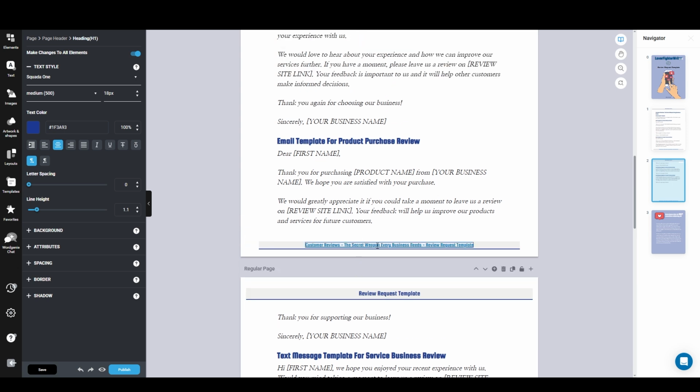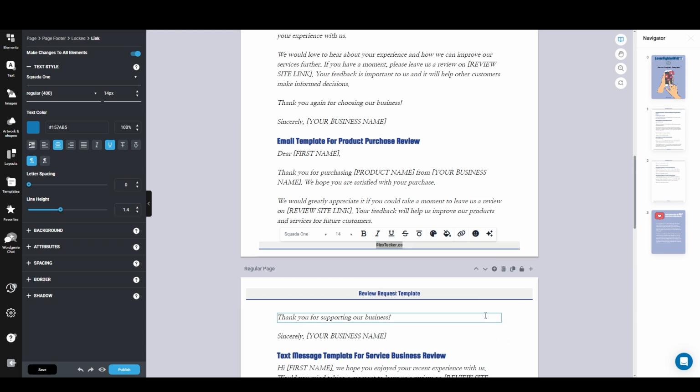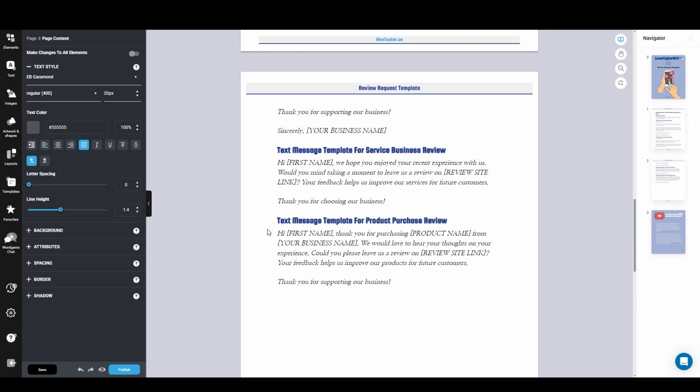And the footer link is typically a link by default. So I'm just going to do the same thing down here. I'm going to remove the text that I don't want. And so I think on the bottom, I will just change it to a link to my website. And then I'll select that and add a link. Just put in the URL of my website there and say, okay. And so now that has changed. And I just need to click on here and go to the menu and go to this symbol again. And that's going to change the footer on every page of this document.